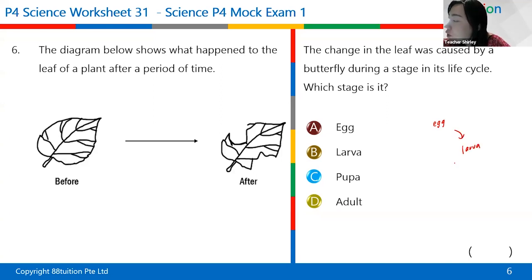Okay. I think you know that a butterfly's life cycle is 4 stages. You remember it by following the alphabetical order. A, B, C, D, E, right? A stands for adult. So it goes according to your alphabet actually. A, B, C, D, then E, then L, then P. So the stage whereby the animal starts feeding, in fact, it feeds a lot, it eats a lot, would be the larva stage, right? The caterpillar stage. So the caterpillar stage will actually cause a change in the leaf. Yeah, so the answer is B.